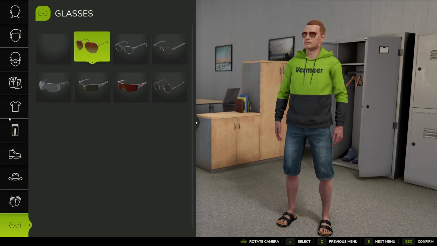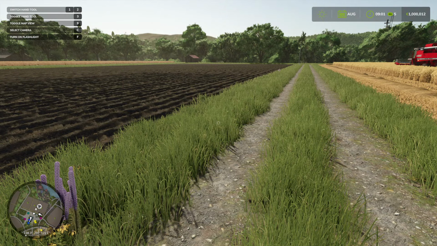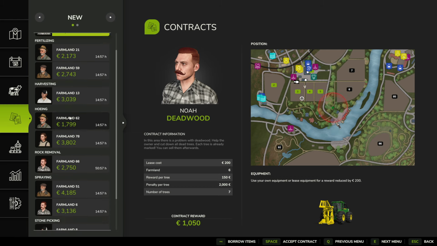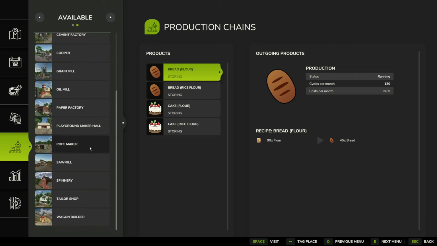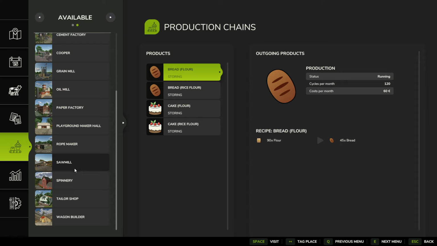Okay, let's take a look at the store. Where is the store? The store must be escape. Right. Here you have contracts. You can earn some money doing the contracts. You have all the stuff that you can bring your grain to, or you can sell your products to. You have the bakery, biogas plant, and so on for every culture that you have in the game.